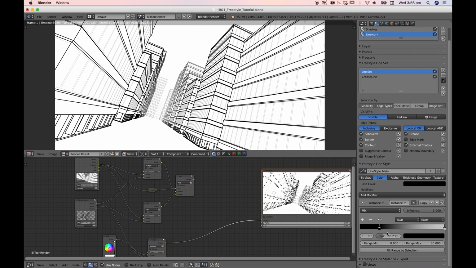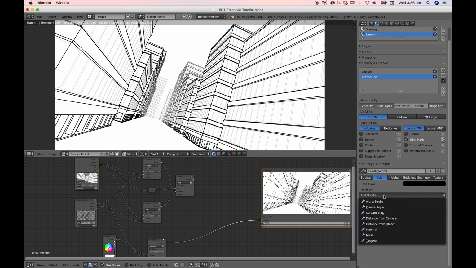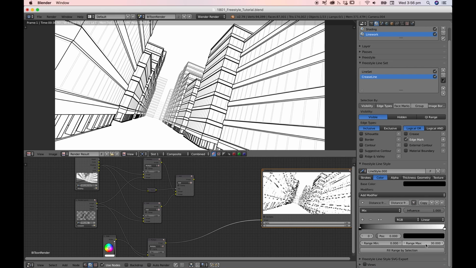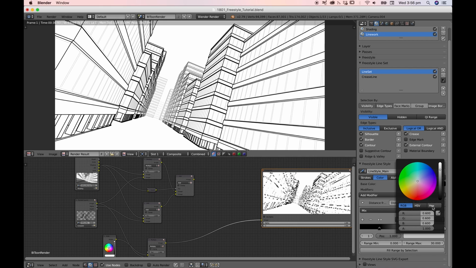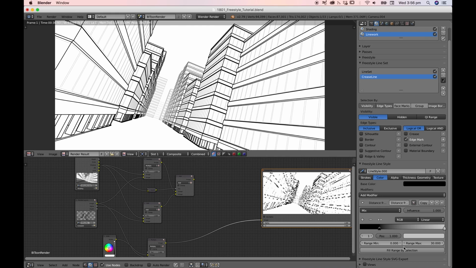So taking a look carefully, what have we got here? We need to go color, distance from camera, set that to 30. Set this position to 0.23. And we want to get the same color here on position that. So on the hex, let's copy that. Paste that. So we've basically got exactly the same, and we're going to set that to ease. And now it's affecting both line sets, and I'm really happy with that effect.